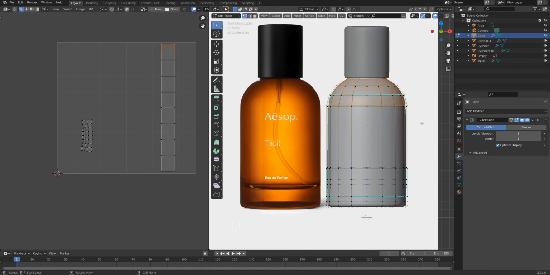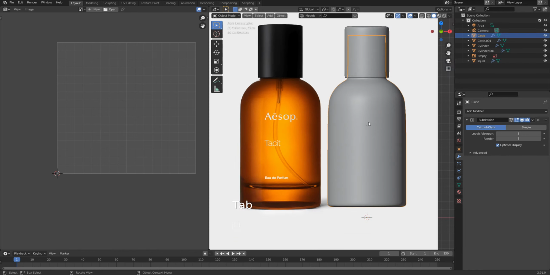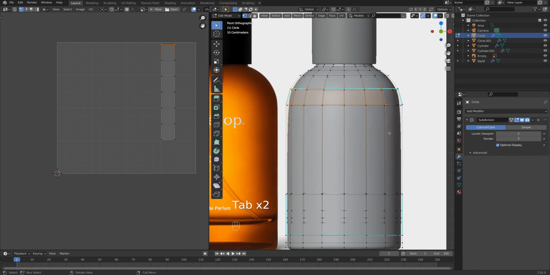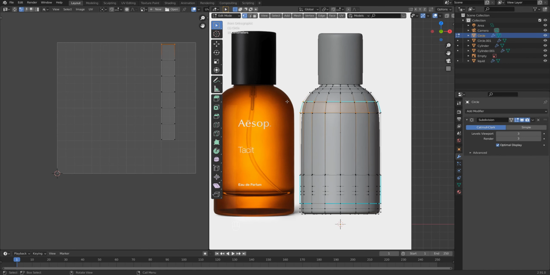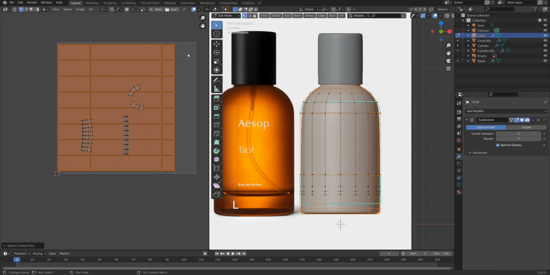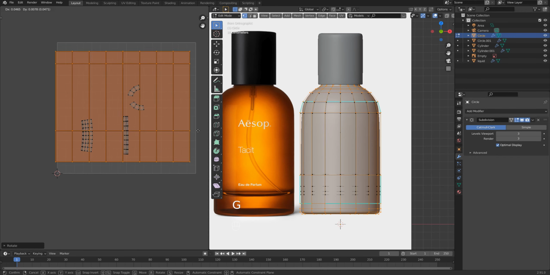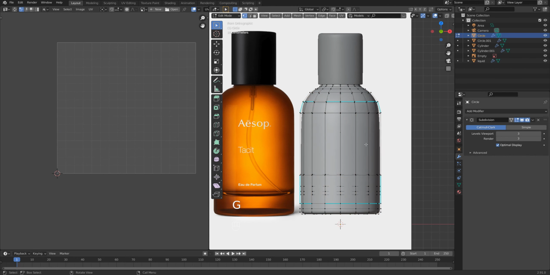Alright, and let me see what is what. Alright, this is the top part, right? So let's select this, R X 90. I'm gonna put it right here.